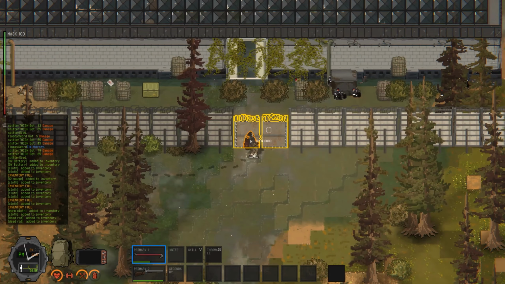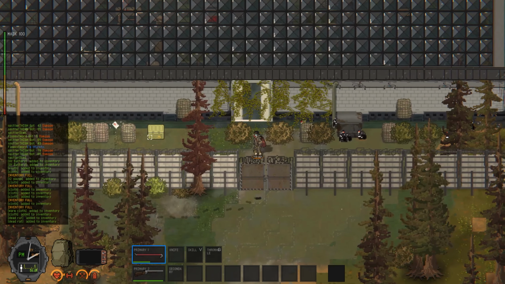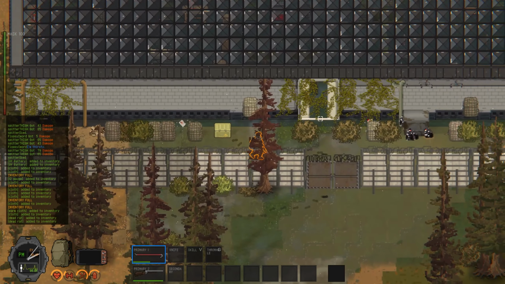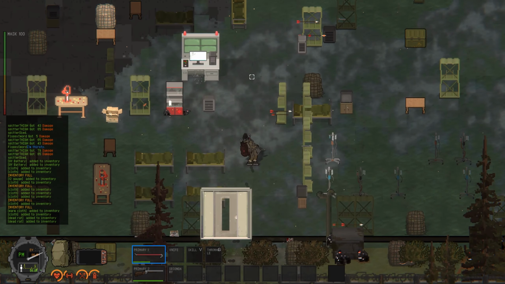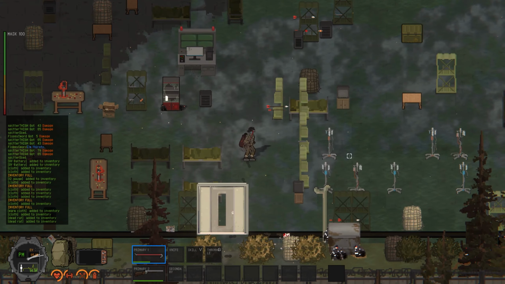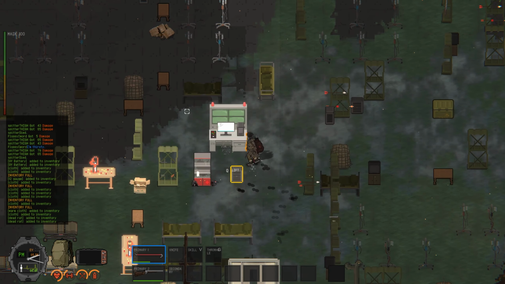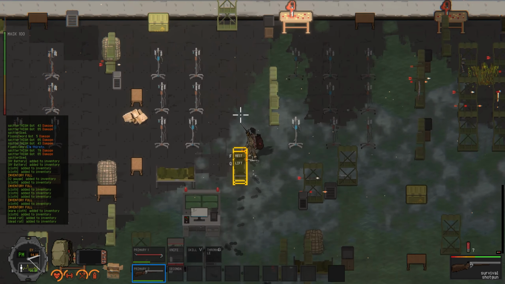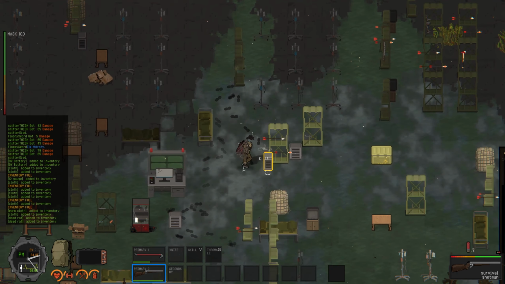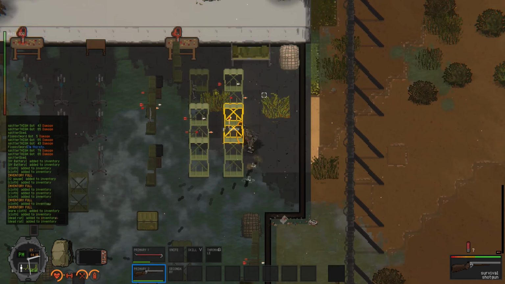Hello? Anybody here? Crate. An exciting crate filled with nothing. All right, let's get in here. Okay. Looks like there's some stuff here. Hey, found another fire axe. I like the fire axe.